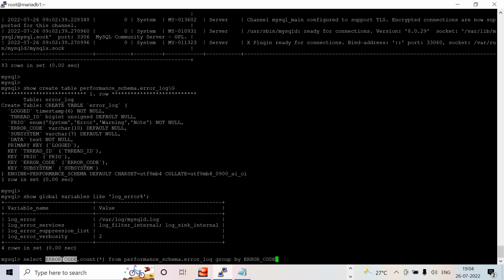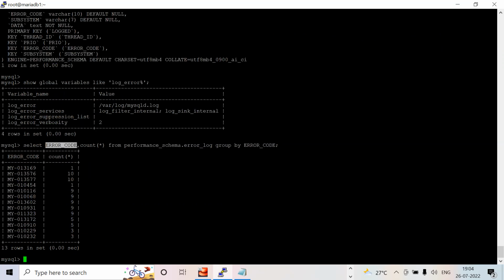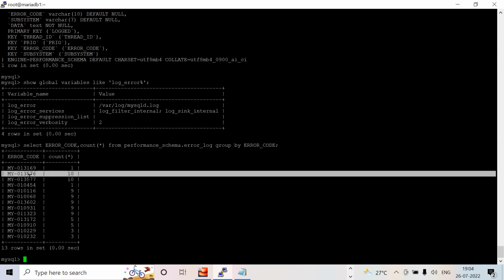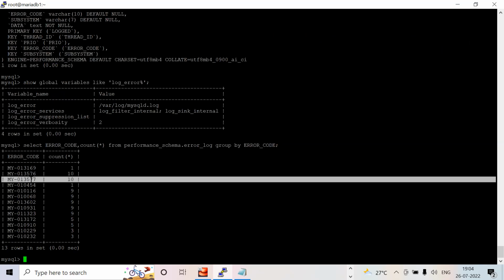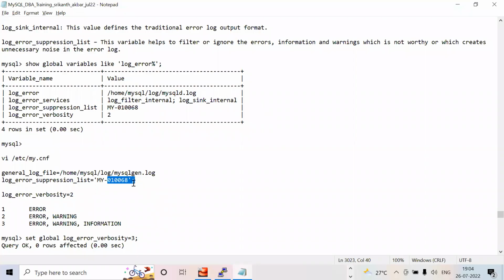If you see this, a few of the things, 576, 577, are coming multiple times. If this is just a warning, what I can do, very simple, I can suppress this code, and it will not come next time onwards.